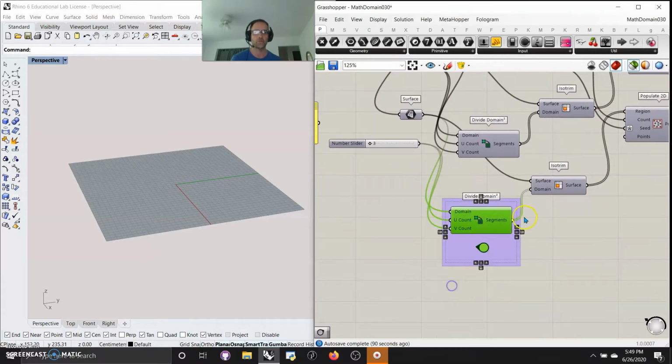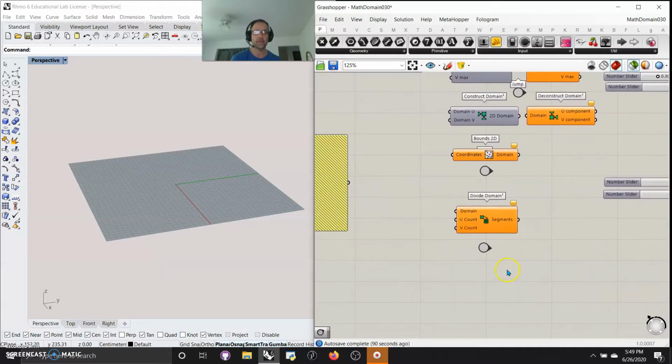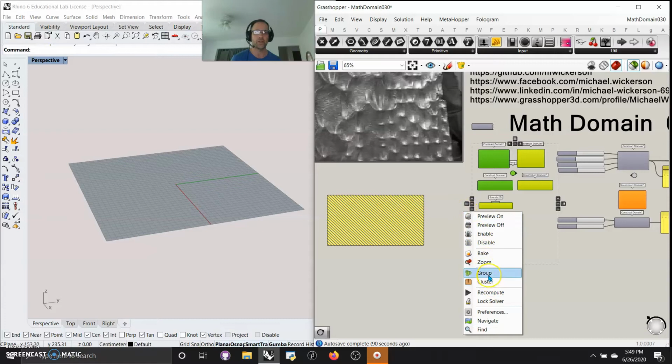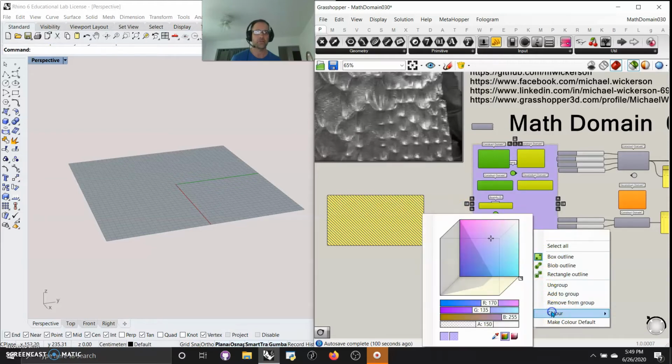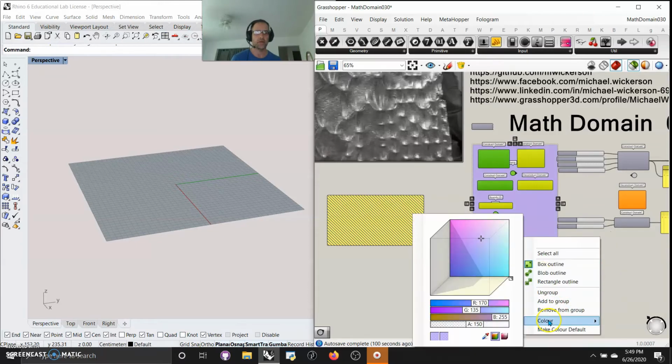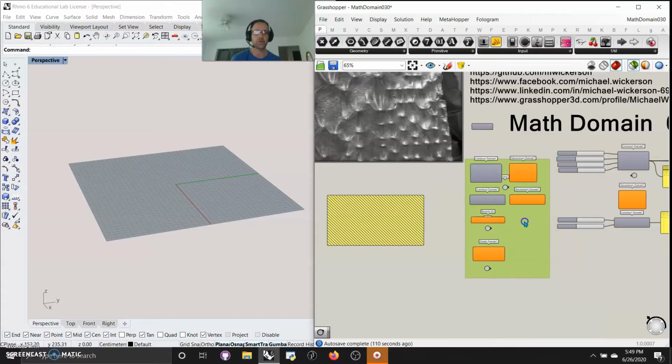So just bring that in, group it, go on back, group the whole set and say, okay, there's all the nodes I wanted. I think I got pretty good use out of them. Oops, didn't mean to remove the group. Group it, color, bring it back into orange. There we go. Those are the nodes I wanted to play with.